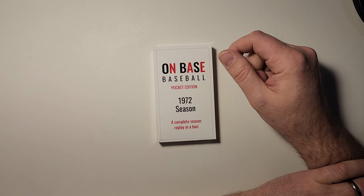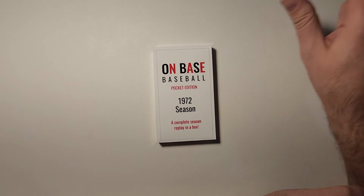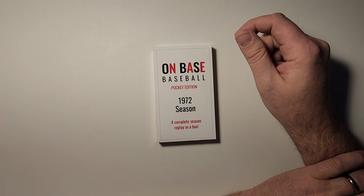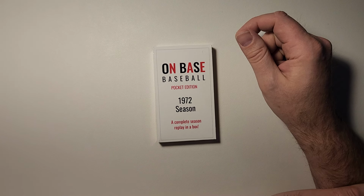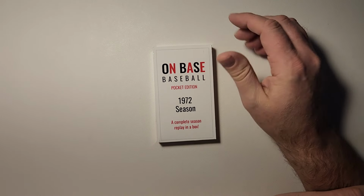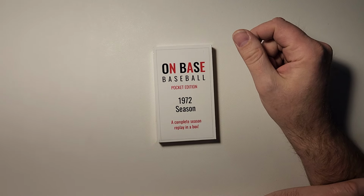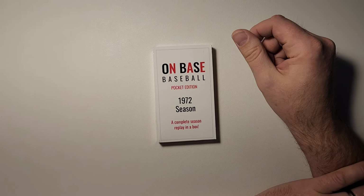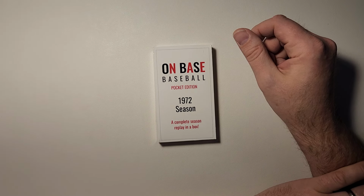I'll go through and proof all these cards and make sure everything is okay. They look like initially they're fine to me, and I don't see any issues with printing or anything else. So I've got the production down on these pretty well. It takes a little bit of time, but I don't make as many mistakes anymore as I did early on, so I think the process is smoothing out just a little bit.